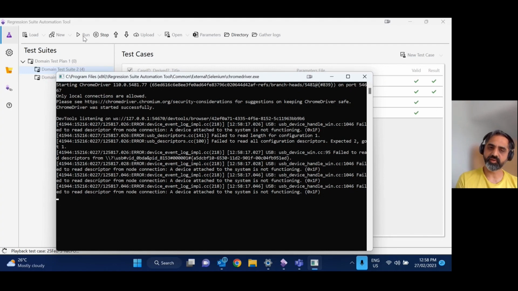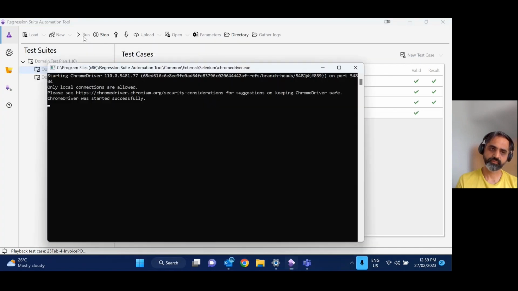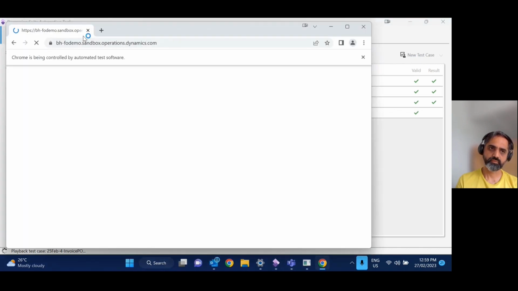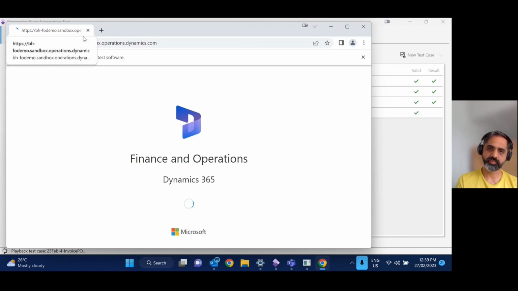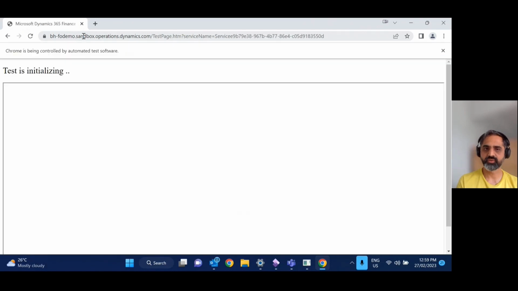So it's dependent upon how crisp you have made your recording. Okay, apparently the receipt has also been done. Let's see how it looks with the invoicing step. Probably I'm speaking a lot, so I'll shut up for a few seconds and let it do the work.